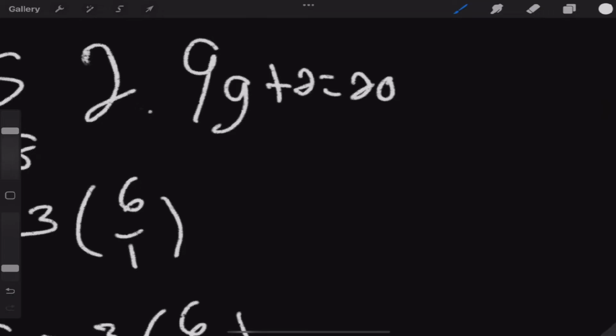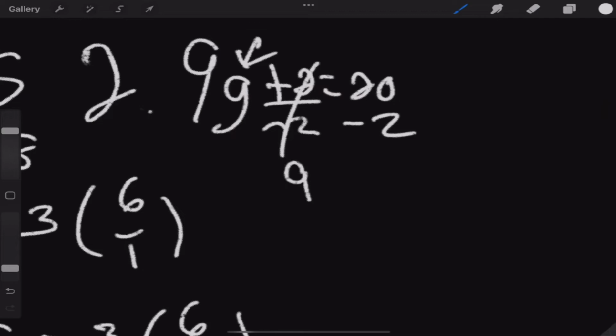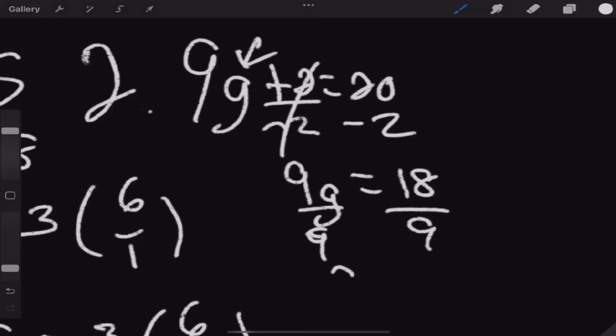And over here, this is a pretty simple equation. So we have our 2 right here that we want to get rid of because we want this variable to be by itself. So we do the opposite of positive 2, which is subtraction, do to both sides to keep it equal. That cancels out. We have 9g equals 18. And then this is where we go back to our division property of equality. And we divide both sides by 9. And we get g equals 2.